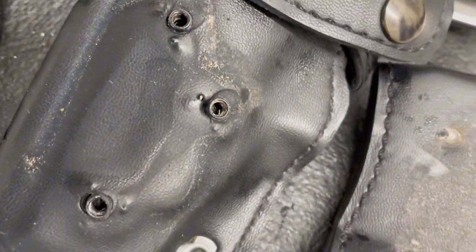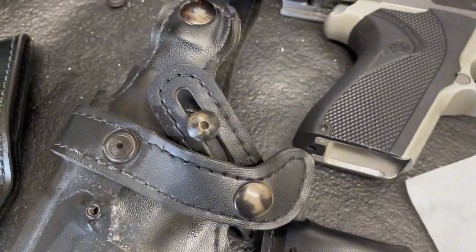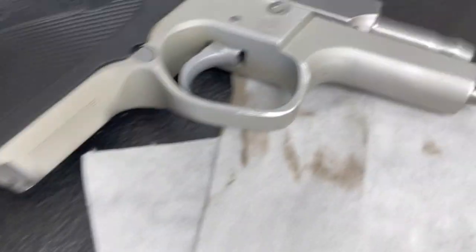I'm going to swap this one for this one - not that it really matters, but this one already has the fittings in it. We'll clean it up and try to make some adjustments with the screws to get it to fit a little tighter. I've cleaned the buttons the best I could and might do another round with this button here - just getting the green oxidation out so it doesn't transfer onto the gun.